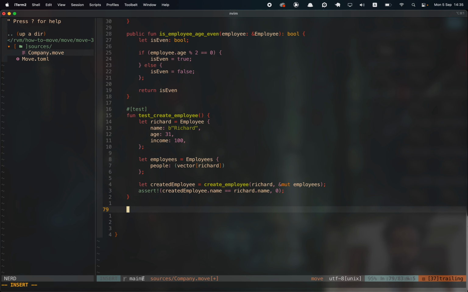Okay, so now we're going to write a unit test to test our operators, our simple math functions there, where we increase and decrease income, things like that. So first of all, we're going to write this function test.